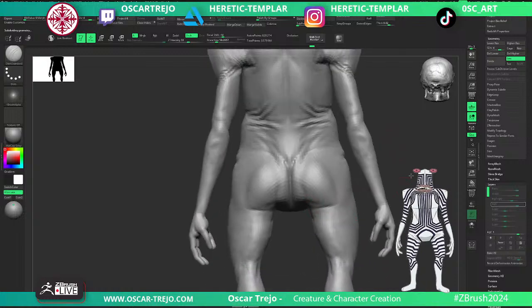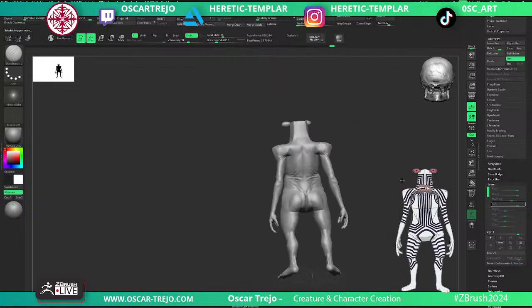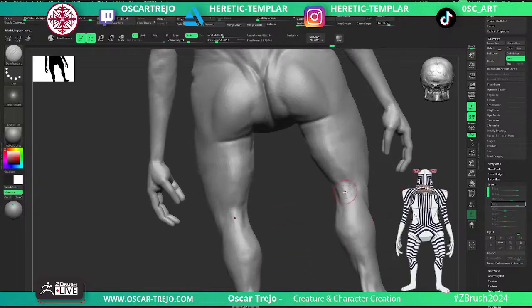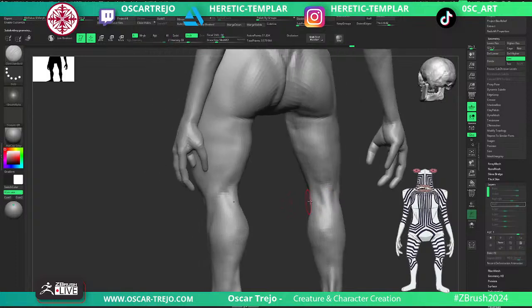But I'm trying just to get this humanoid looking anatomy. Well, not entirely being entirely human. More like a subtle look of a human anatomy. A humanoid.